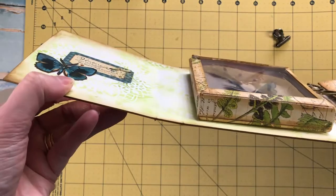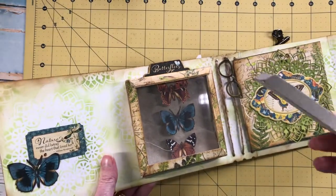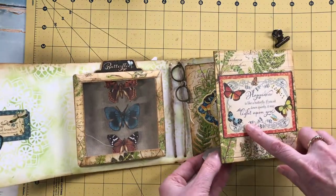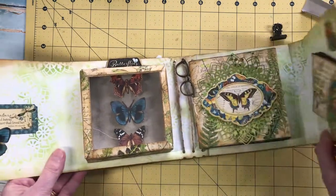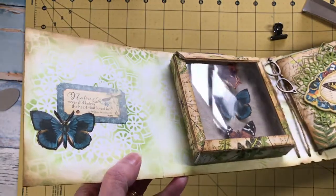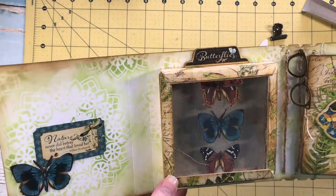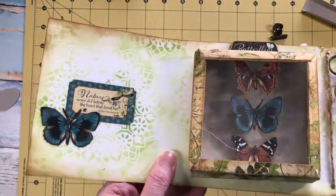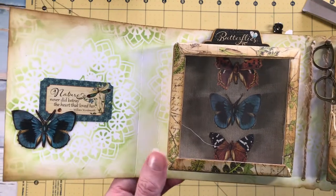The shadow box was something I was playing around with. It's actually made from a little section that Eileen designed to fit underneath as a support for the pockets of the journal. I looked at it and thought those corners are already done — I managed to get it to match, it was a little fiddly and not a perfect match, but I was happy with it and it looks quite organic. I cut a strip of card for the back of the box, lined it with fabric, and fussy-cut some more butterflies. The cover is from one of my Sizzix dies from the packaging, so it's nice and sturdy — and he has his glasses tucked in there ready.